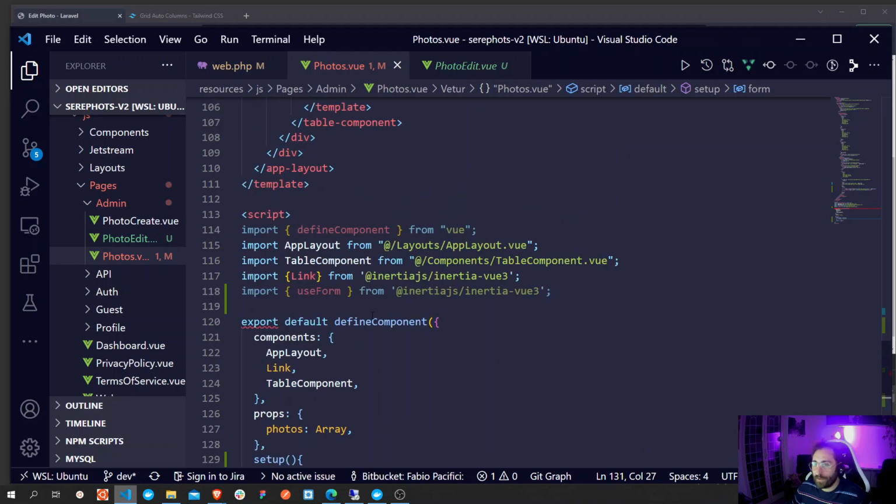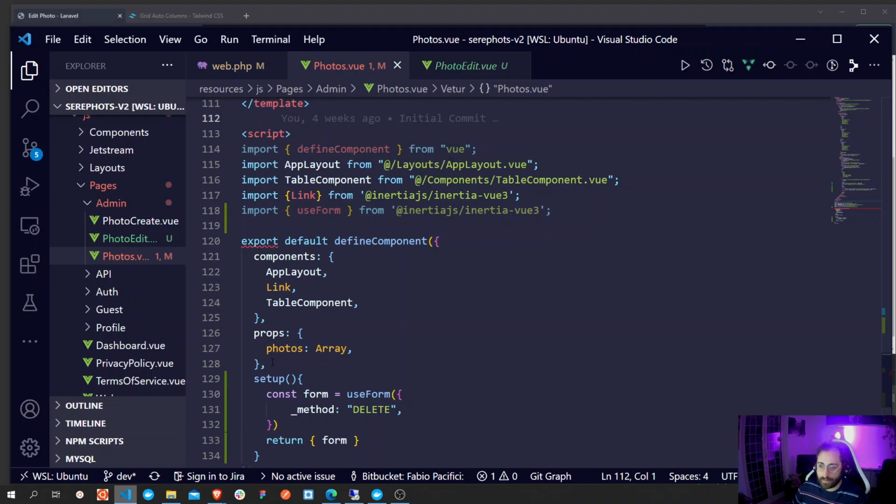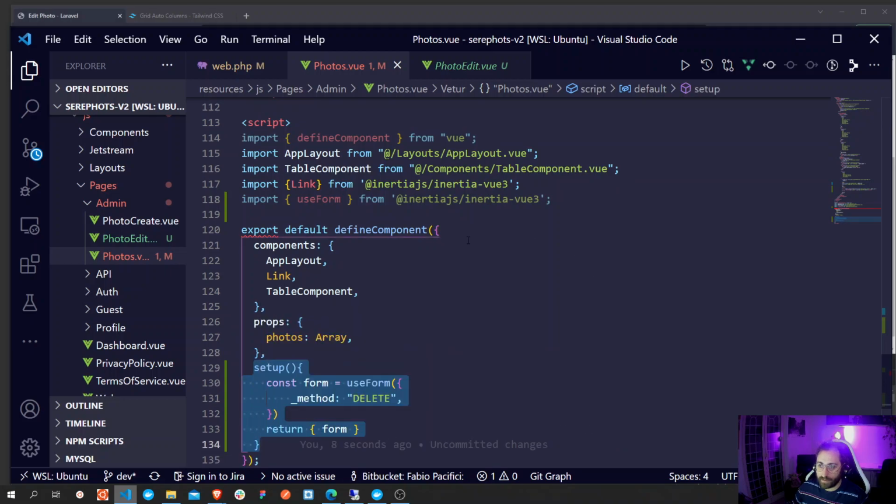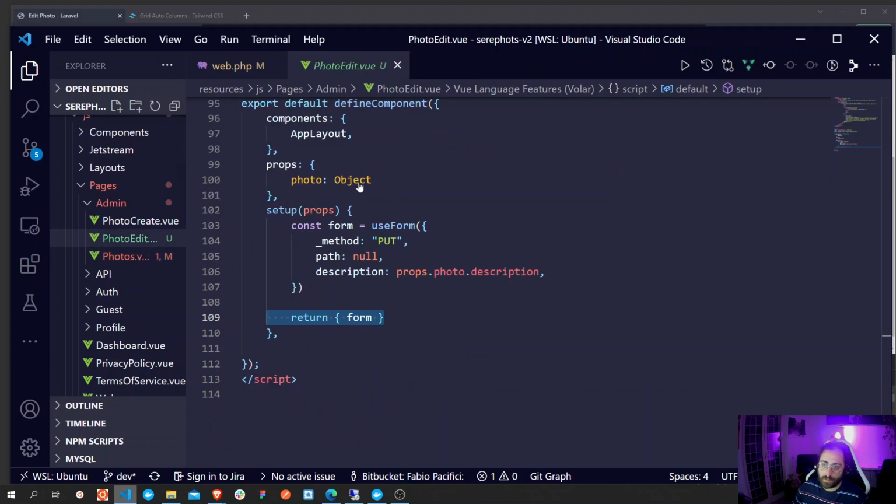So what's wrong? Maybe the formatter has not cleaned something. So we have the setup function. We return this form from here, useForm, and we use useForm also here, yes. What's wrong, dude?